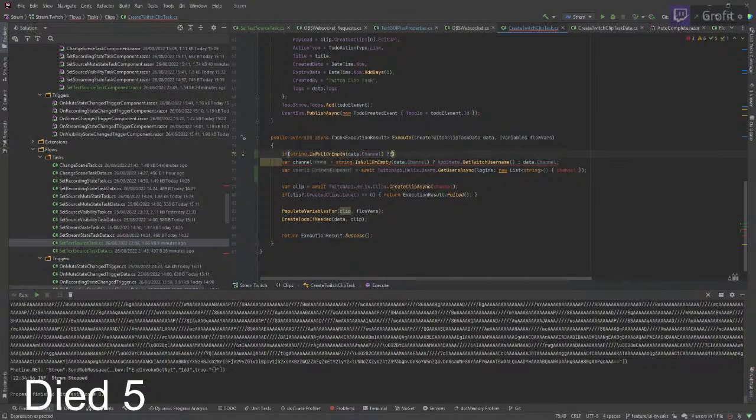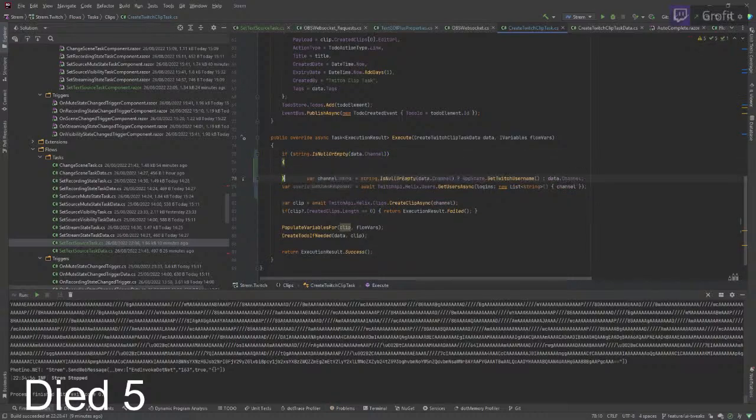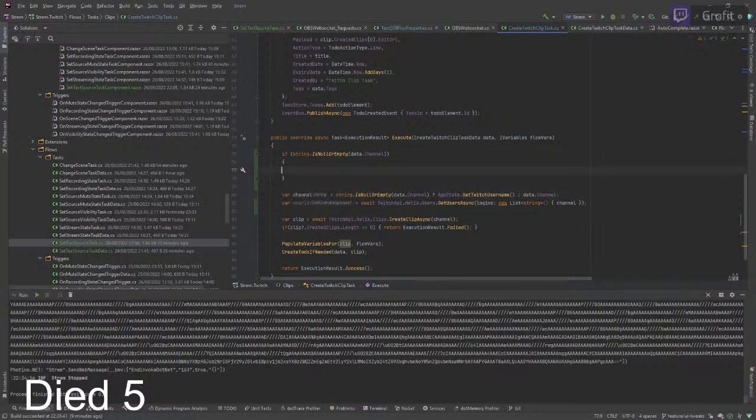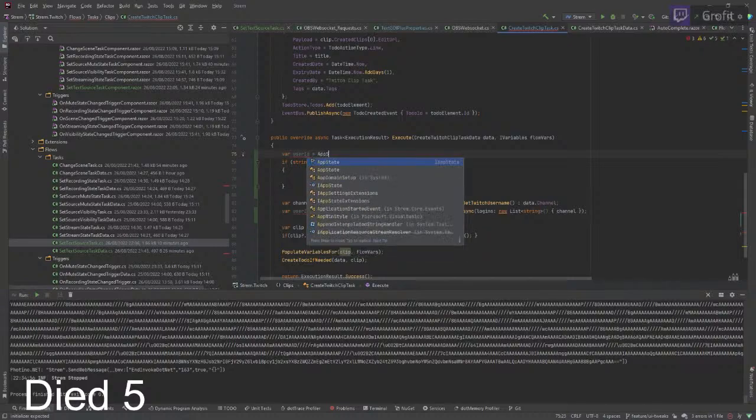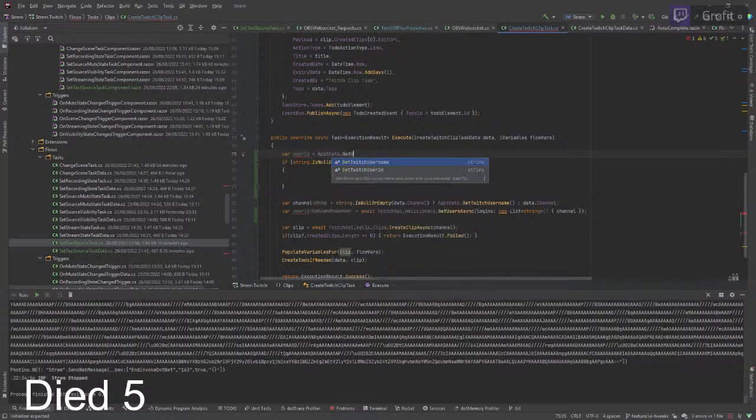You can do that sort of thing to check null and default, but I can't do that with strings, because of white space, maybe. Right, so if that's empty, then we're going off. So what we want here is a var user ID equals app state dot get user ID. So we've got our user ID, that's cached. We already have that for free.